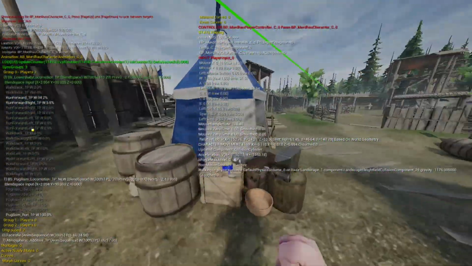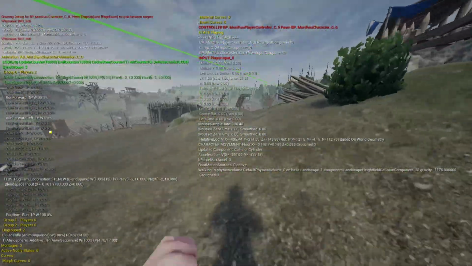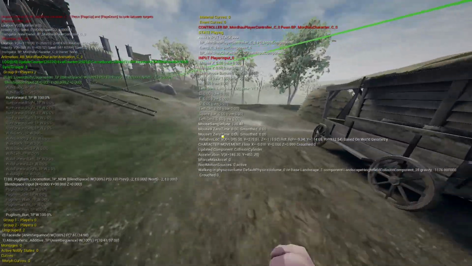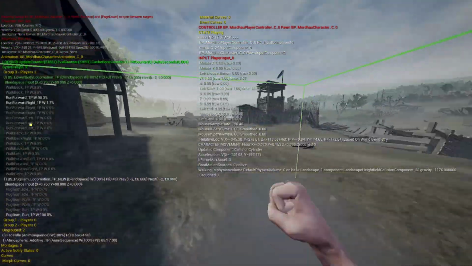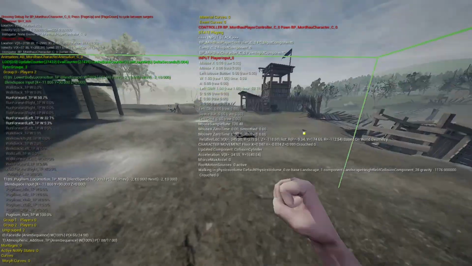Also, mouse movement will affect speed going forwards. If I'm sprinting forward and then I do a sudden 180, I'll lose all of my speed. So when you want to turn around, you want your cursor movement to be very gradual. Any kind of sharp turn, you'll lose your speed.